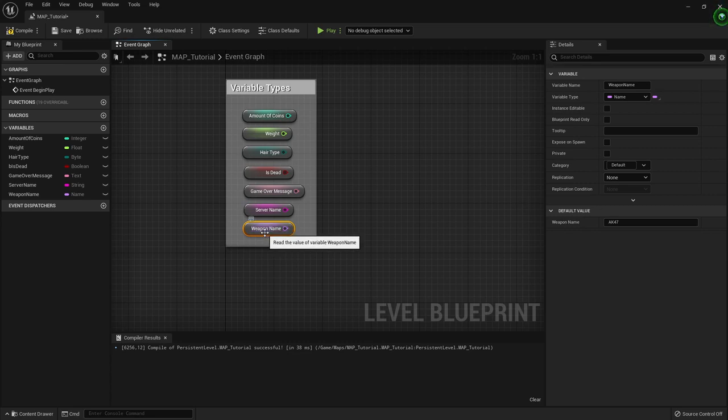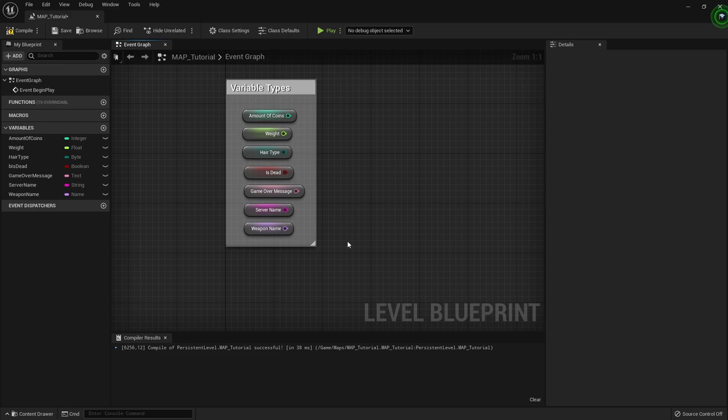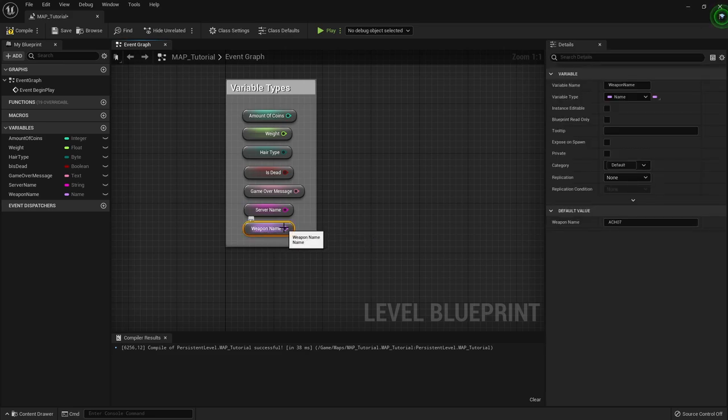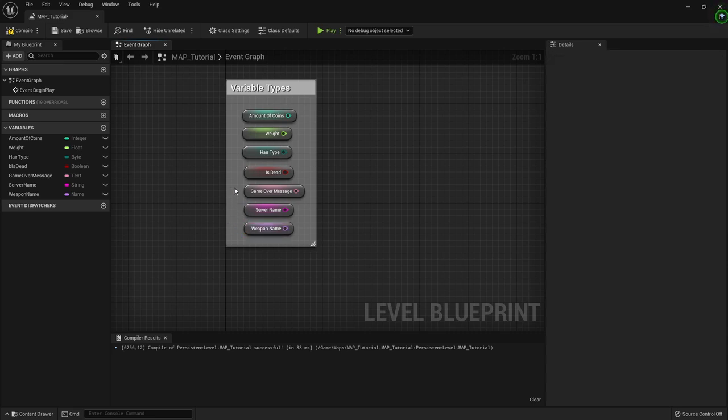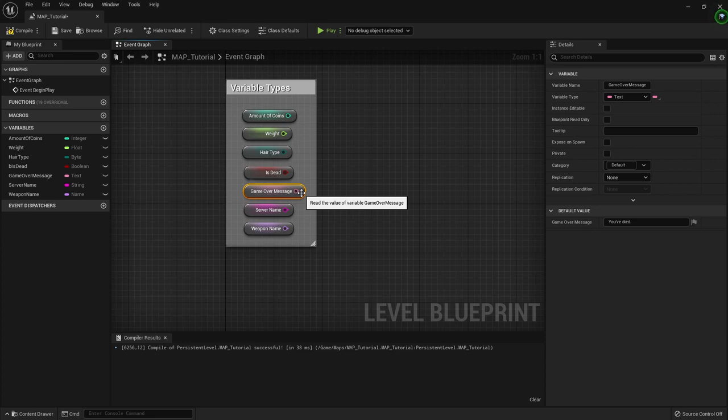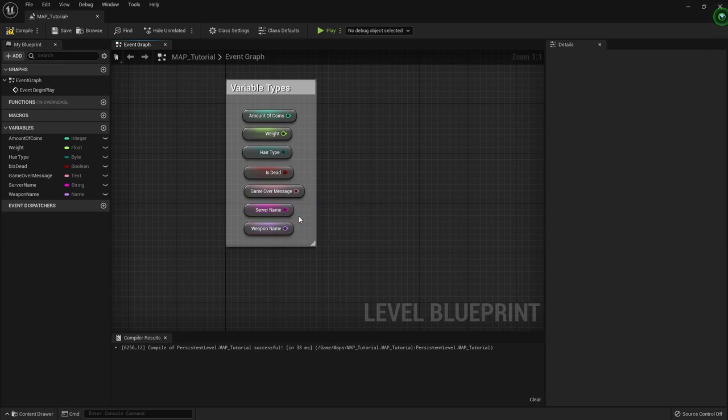Also, you can use it if you have achievements in your game and you want an ID for these achievements. For example, your ID is ACH07 for achievement 07. This is never going to change, so I would use a name variable for achievement IDs. So these are the text variables. You can write text in all of them, but these are the main differences between these variables.